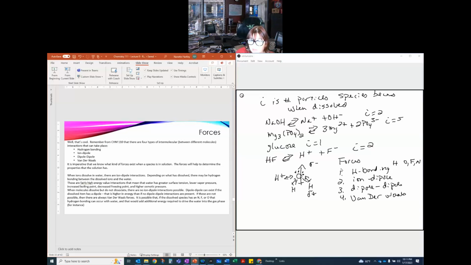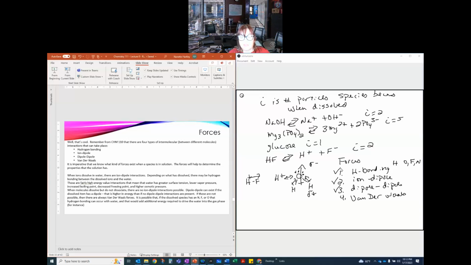Okay, can I have a dipole-dipole? Well, I can for the waters, but not for the HF, right? Now, HF, when it's still together, does have a dipole, and that's actually like that as well. So there is a dipole-dipole interaction for this because it is a weak acid. So that is correct. So we have that as well because it's not a strong acid.